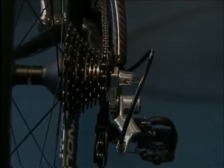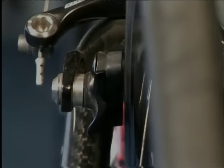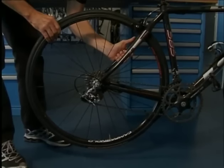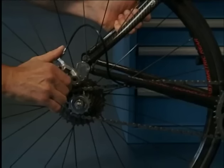To take off the rear wheel, we must shift to the smallest gear. Then open the brake calipers and the quick release. With the left hand, we hold the left seat stay while raising the bicycle from the floor. We push the rear derailleur back with the right hand and we let the wheel fall.